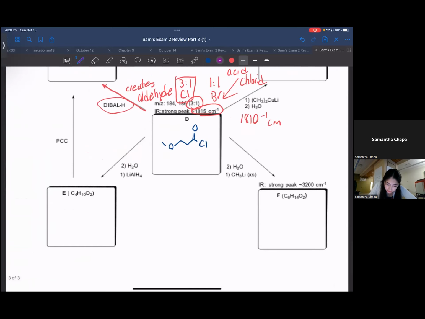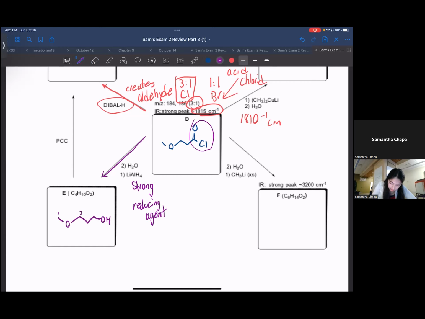Next thing I'm going to do, I'm going to go down to this box. We have lithium aluminum hydride, which is a strong reducing agent. So it's going to attack as many times as it can. It'll usually attack 2 times when we have a good leaving group. And in this case, we have an acid chloride, so we have a good leaving group. So instead of this acid chloride, I know that I'm going to turn it into a primary alcohol. Nothing else but that changes.